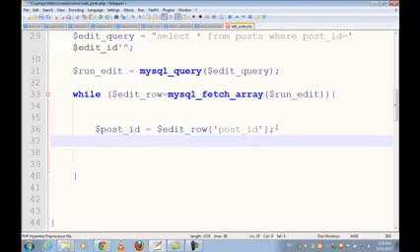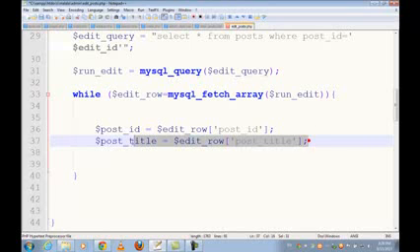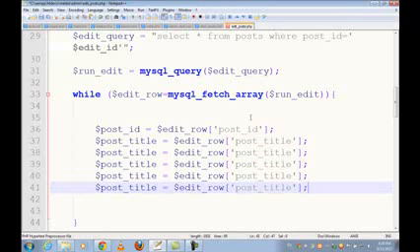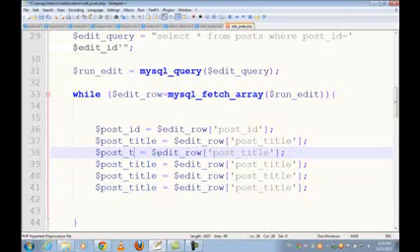After that come here, create another variable, post_title, is equal to this, and this will be fetching the post title from the table. So now copy this and paste it four more times.